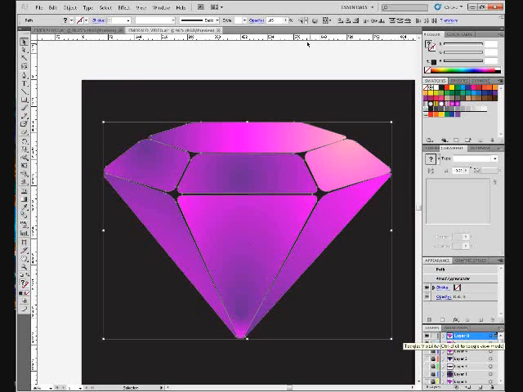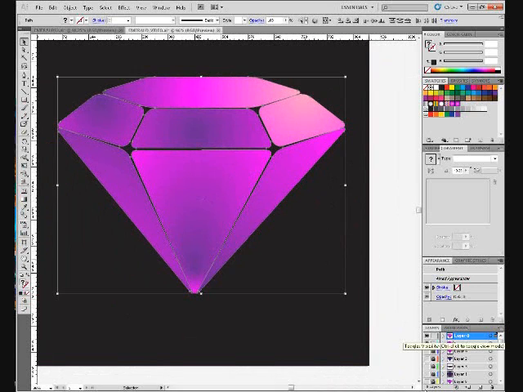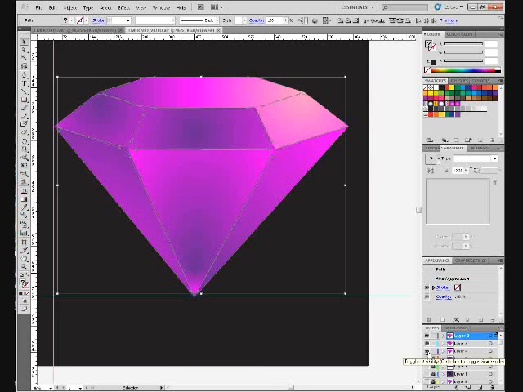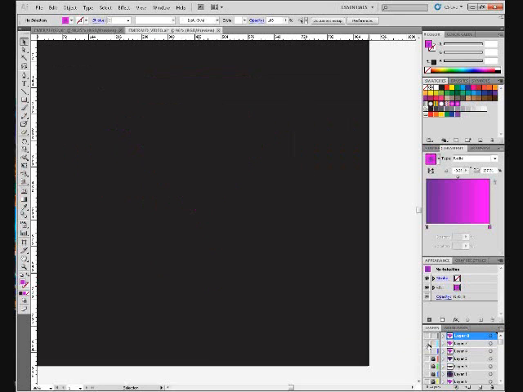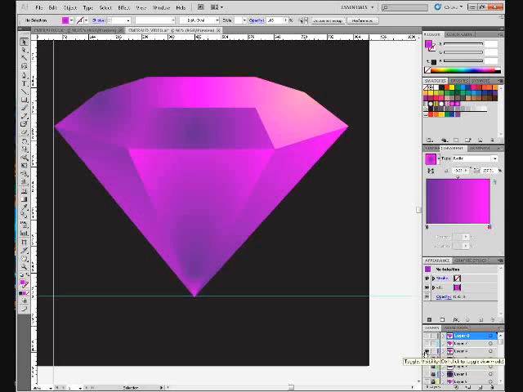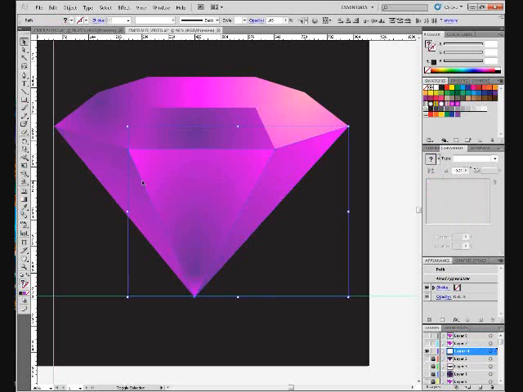All right. We may not use it till later, but we're going to make it now because we have all the shapes and we want to do all the simple stuff right now. So I'm actually going to hide this rounded corner layer and the other one because we need to make one more thing. We're going to go ahead and take our old jewel. Go ahead and Control C and make a new layer. Control F, drag it to the new layer.